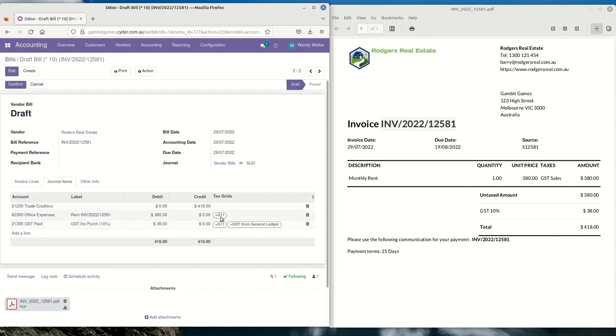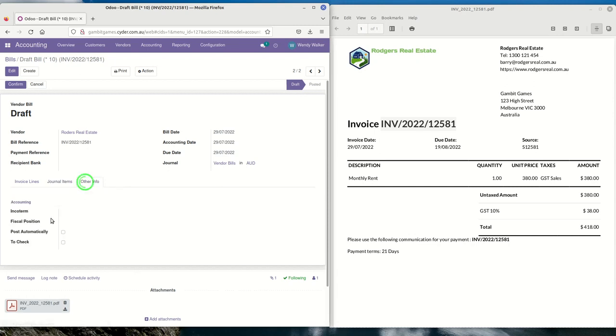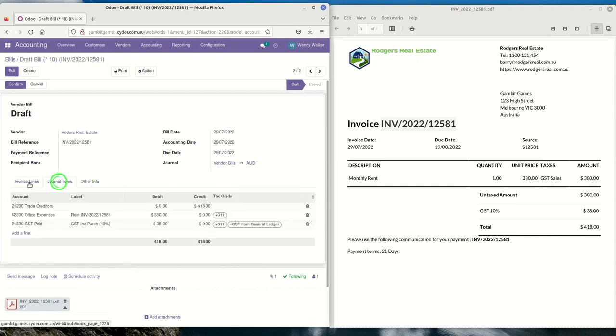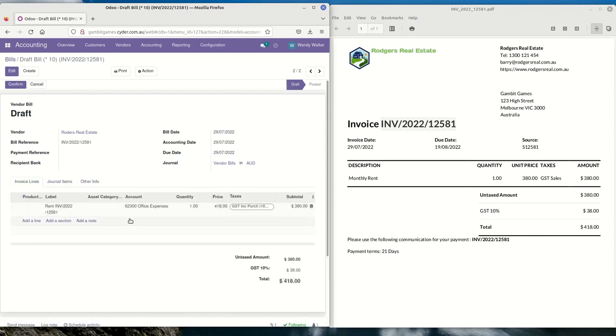So you notice too that if you're familiar with the Australian, had the pleasure of filling in a tax return, these codes are straight out of the Australian tax codes. And the other information there, if that's relevant, I really come into these tabs. Usually I just put in as much information as I need to in here, and it's all good.